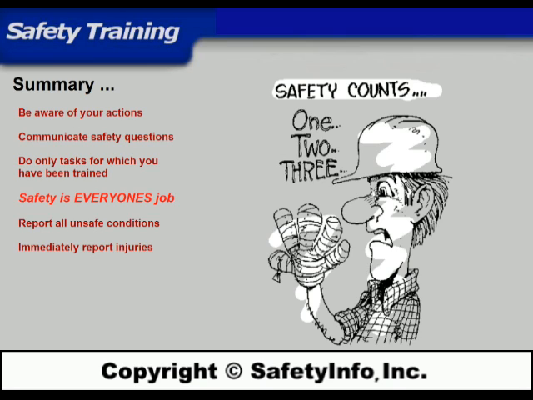Office areas are designed to be very safe places. However, you must be aware that your actions and those of others can make it less safe. Be sure to communicate any safety questions or problems to your supervisor and do not do anything you are not trained to do. For us to keep a safe workplace, safety must be everybody's job. Be sure to report all injuries, accidents, and unsafe conditions to your supervisor immediately.